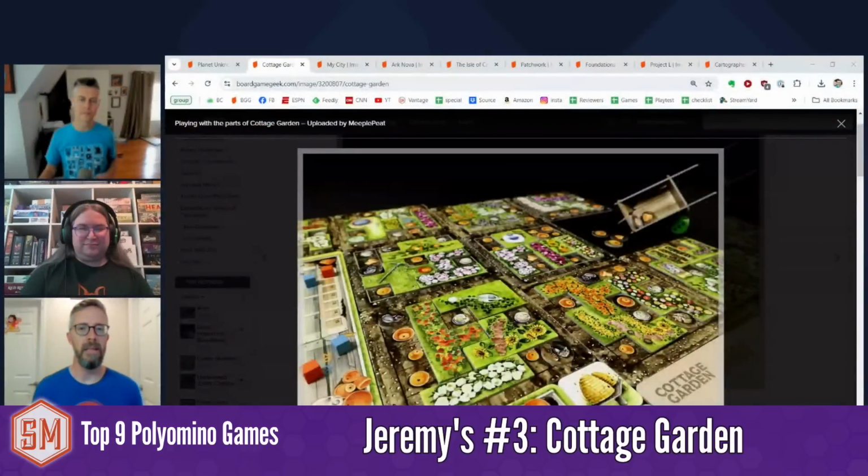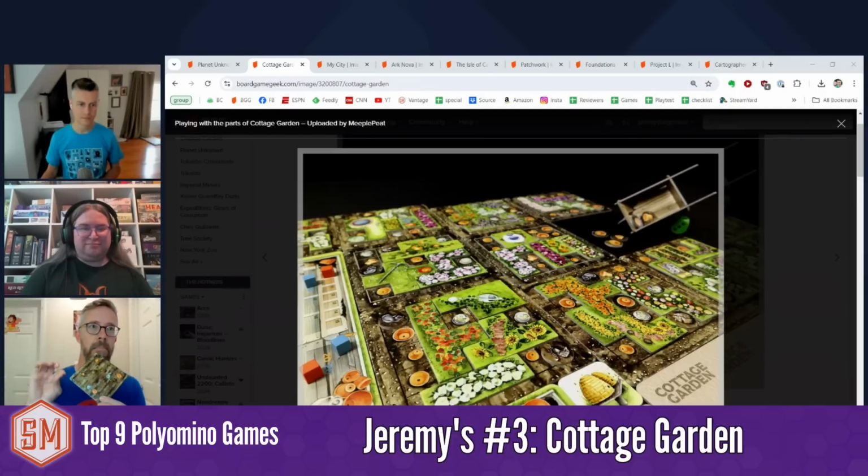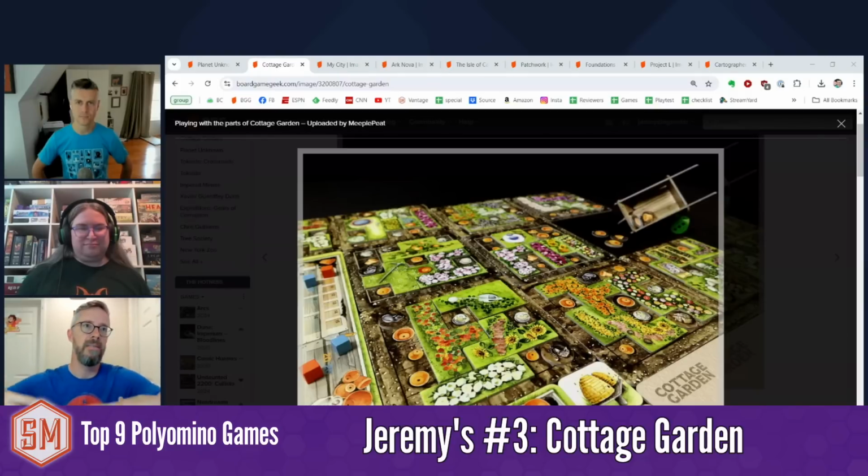That's one of the elements that I think makes polyomino games so appealing, is the mechanics attached to the playing of the pieces, whether that's the way that you acquire the pieces, the way you place the pieces, the rewards you get when completing a specified area without any negative space, or the game imposed barriers like the pots here that fill in the negative space that you have to work around. I think, to me, that is what makes polyomino games unique and appealing. Because everybody likes playing the pieces, but it's what's attached to that in the game design, what mechanics are attached to that, to me, that make it really fun.